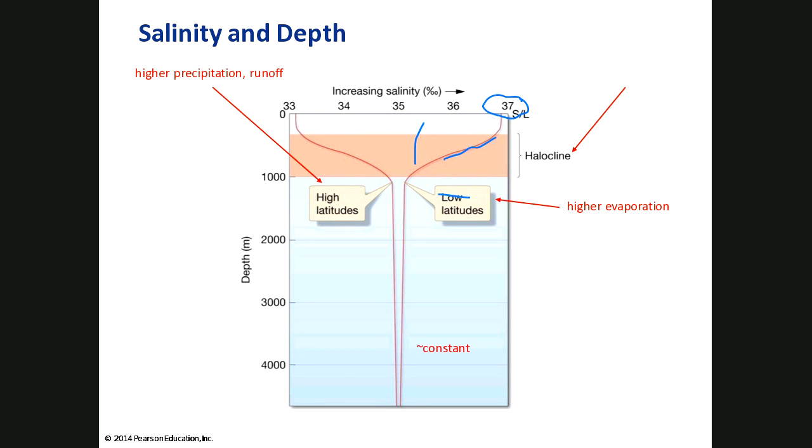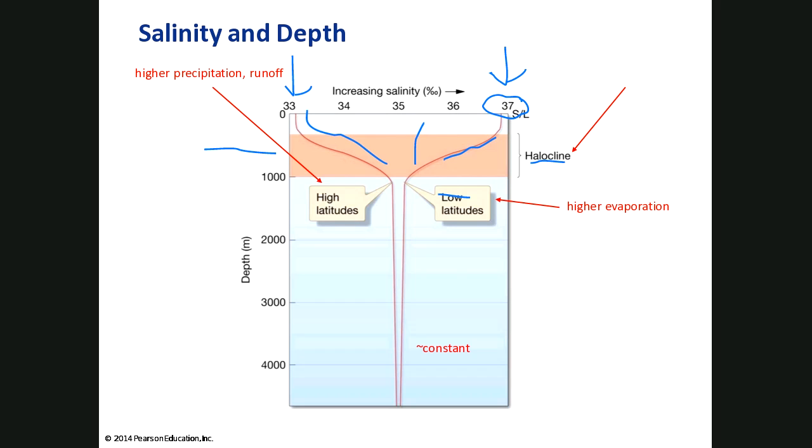That's not just in salinity either. It happens with a lot of other things, too, like temperature, which we'll look at in just a second, and density. But with the halocline, the salinity starts off higher in the mid-latitudes and drops, and starts off lower in the higher latitudes, and then both of those change through the cline, but they converge. And again, what this means, folks, is stratification.